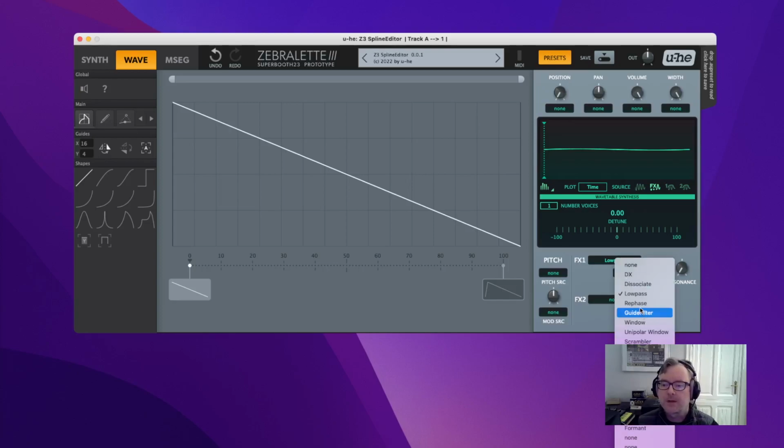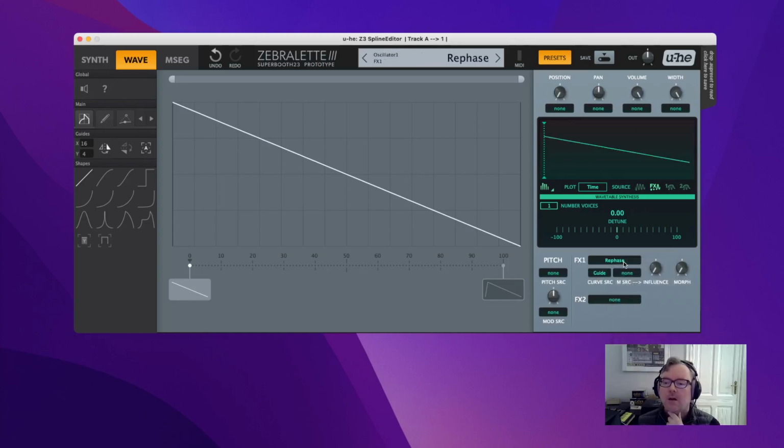Then we have something that's in many other synthesizers recently, a rephase option. And how the rephase option works is that it uses the curve again or the guide curves.